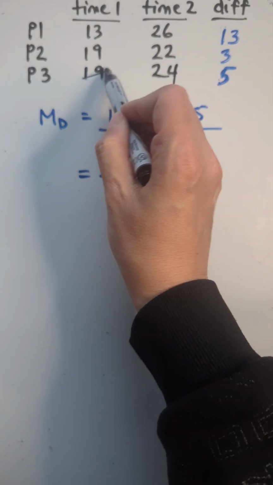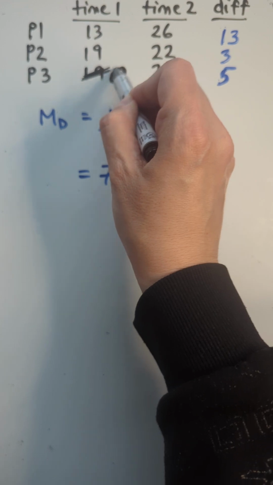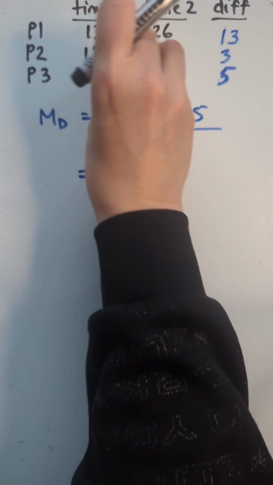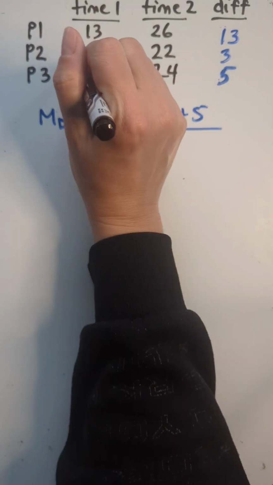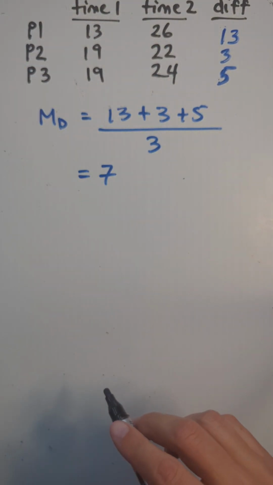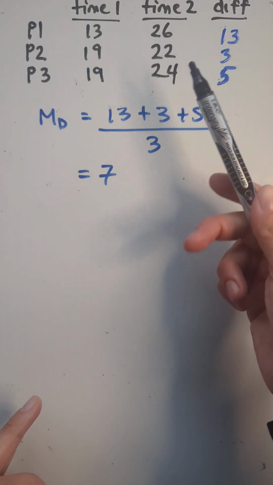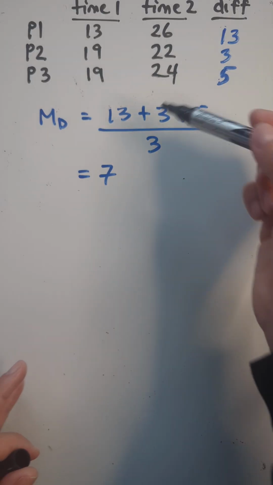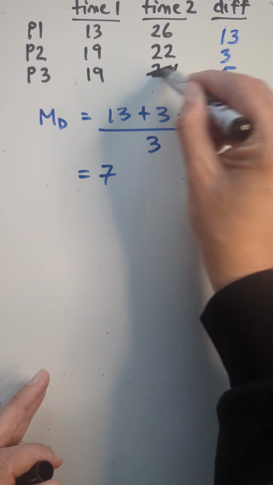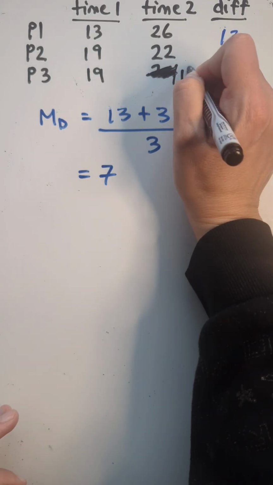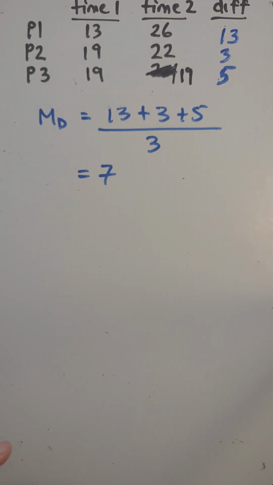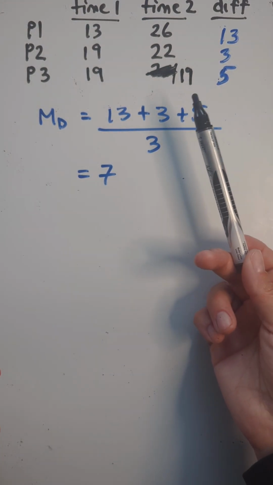And I want you to instead replace this data point, it's fake data, so it's okay, with this, no, that's not what I wanted. Oh! All right, here. What I meant to do, okay, sorry. If you're confused about why we can't just go mean 2 minus mean 1 and we have to create these scores and then do it, replace this one with a 19. That's what I meant. So then what you'll have is you'll have 13, 19, 19, and you can calculate this mean. And then you'll have 26, 22, and 19 for the second group.